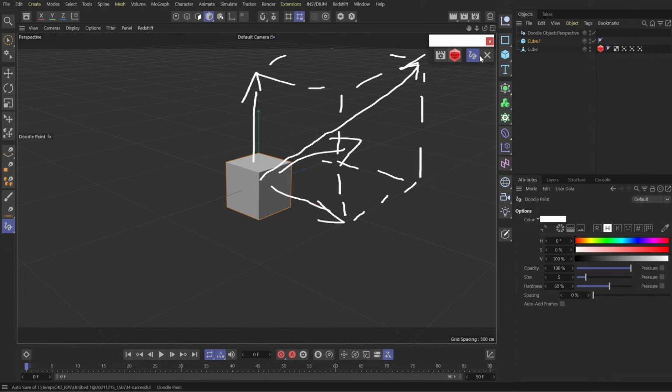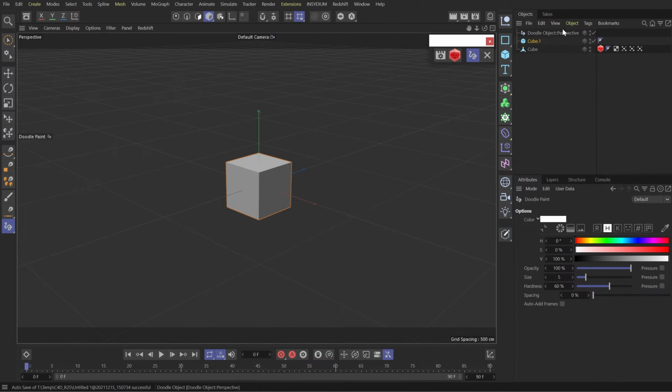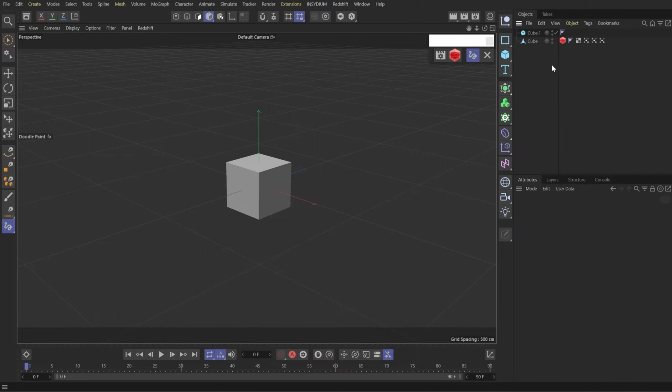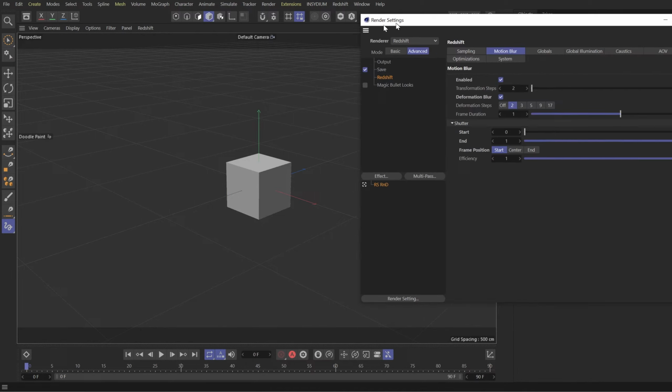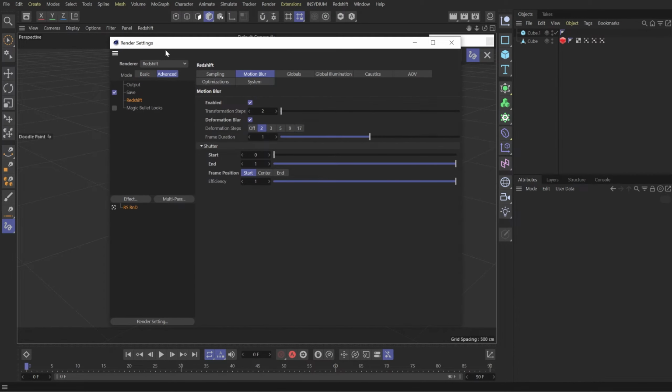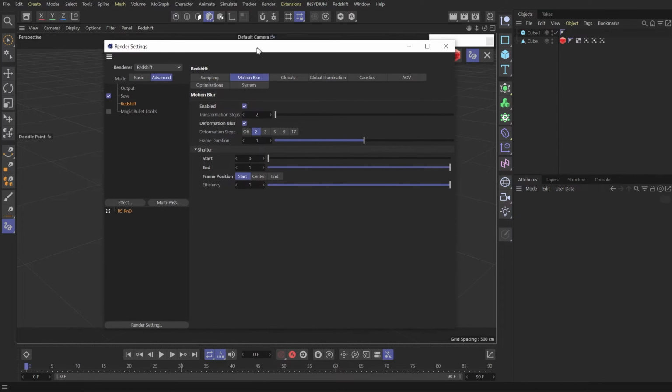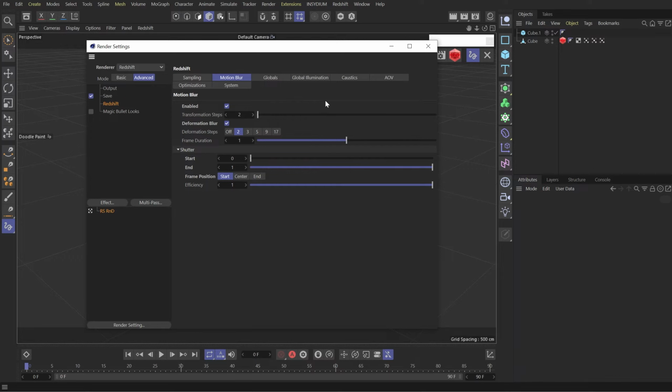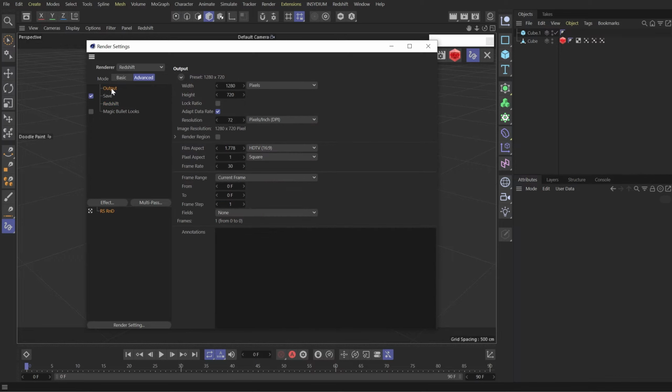Okay, let me close this, let me disable this. I will remove this object. And actually that's the main disadvantage of that functionality. You can't see this in real time in render view. You need to render this again and again. So I will go to this output and I will change this to all frames.